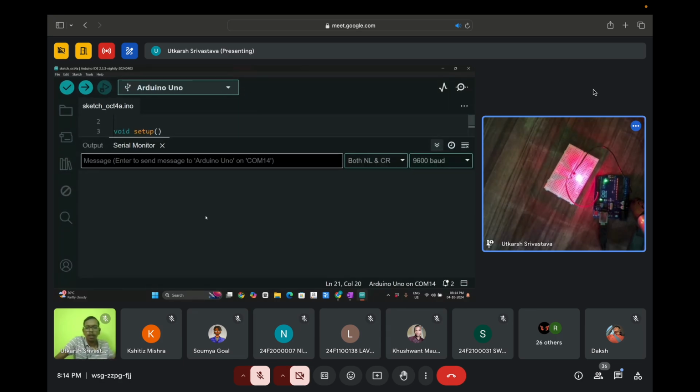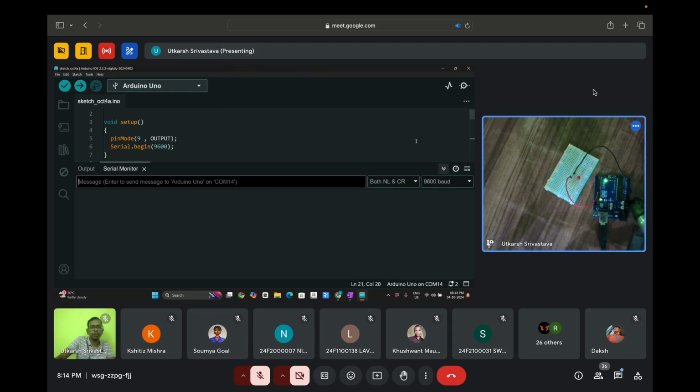See, previously I sent O for on, and now F for turning off. It is off. Then again if you want to turn on, send O to start, and if you want to turn it off, just send F. See how easy it is.